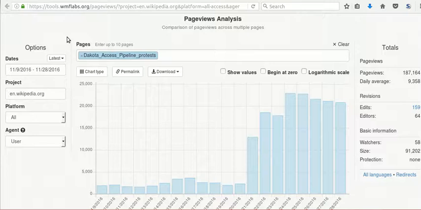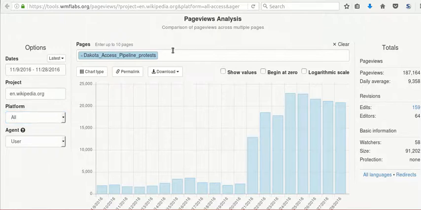It's not entirely unique. I'm going to explore that a little bit in a minute. But I would say that's one of the really important aspects of what Wikipedia is, just how much information you can get beyond the articles themselves. So there's lots of options to play around with here. You can choose a custom date range. If you want to look at just mobile platforms or desktop platforms, all kinds of things to change around if you like.